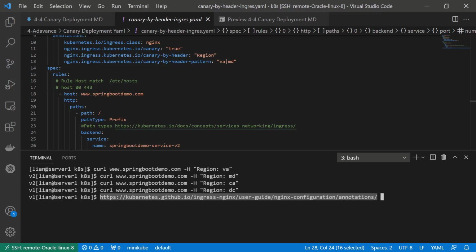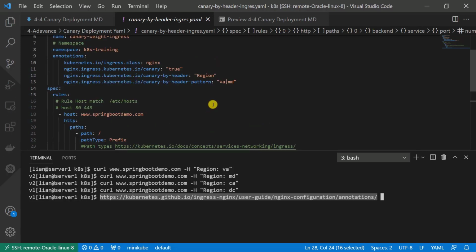Use annotations. There are 3 Canary types supported by NGINX Ingress: header, cookie, weight. You can also use one of the 3 or combine 2 or 3 together in Canary deployment. Also, I showed how to run this Canary deployment in Minikube with the Canary by weight and Canary by header.